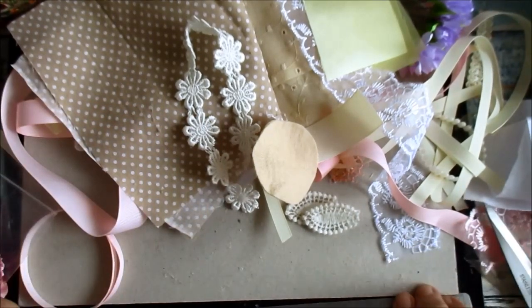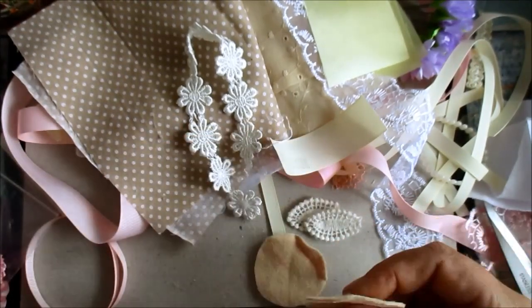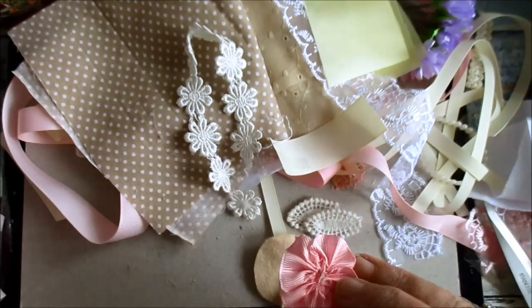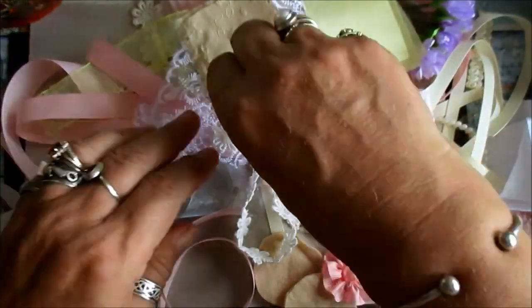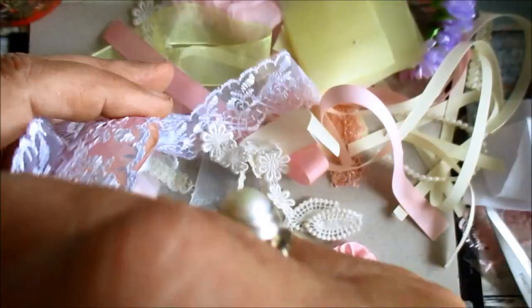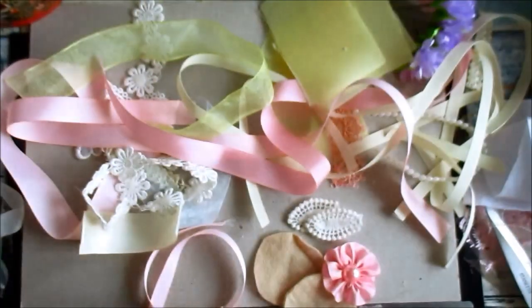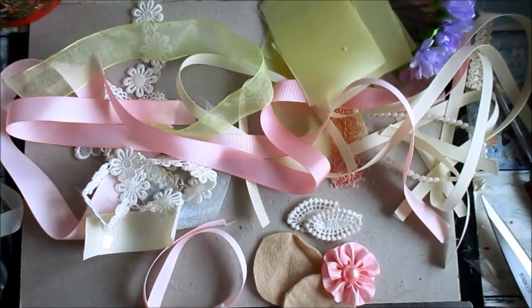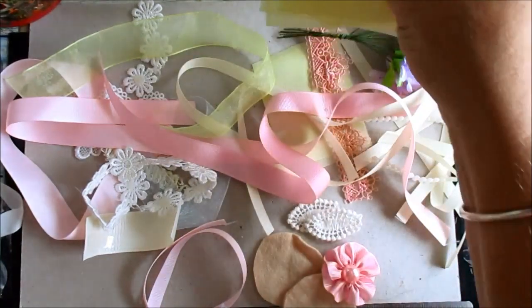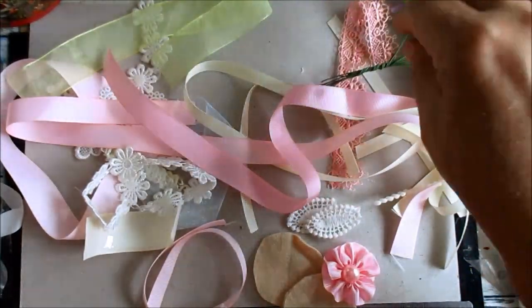Okie dokie smokies. Let's have a look. So we'll do 2 flowers then. I've got that as well. I found that on my desk. Right, hang on. I've got to do something with that fabric. Do something with that. Something with that. I've got a piece of that. And something with that first. That's for the back. Let me just put this here.